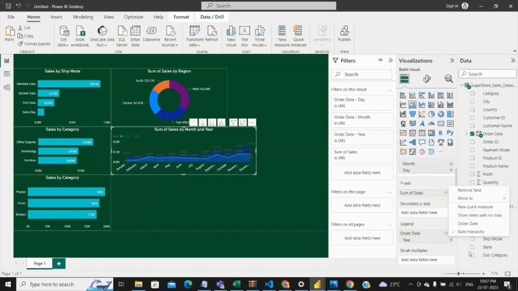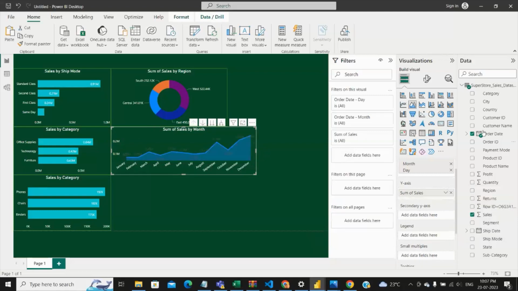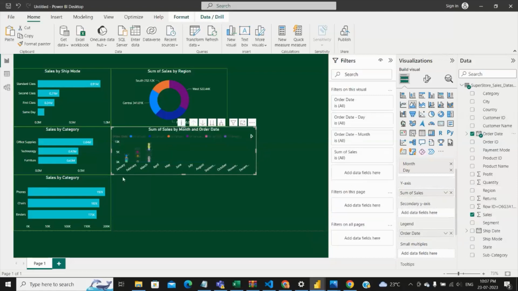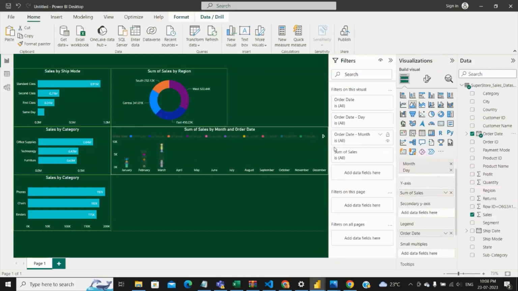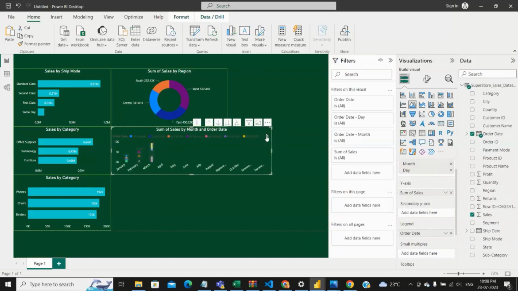So I'll show you again. I'll cross this and put the order date again here in the legend. So here you can see in the order date what all you are getting. I can't show you all the legends here, but giving you the idea. So it is forming the legend based on each date, like January 1, 2019, January 2, 2019.